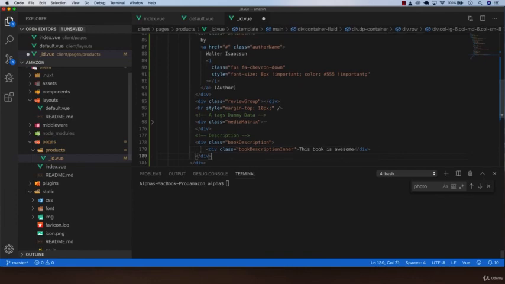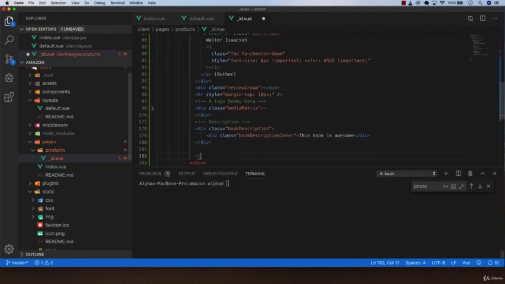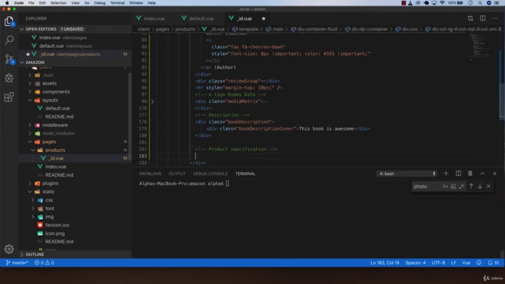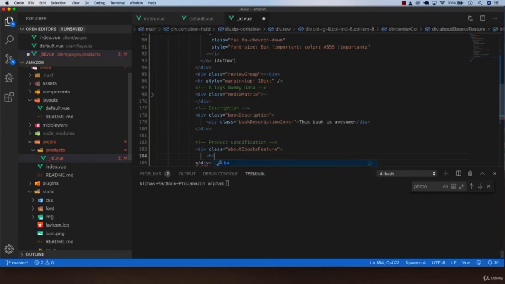And after that we want to add another sort of dummy data, but we can improve this specific feature where we can add the length of the pages and so on. So I'm just gonna put it here just to make it look nicer. So there will be product specification, it will be div class about-ebooks-feature, and then an hr.